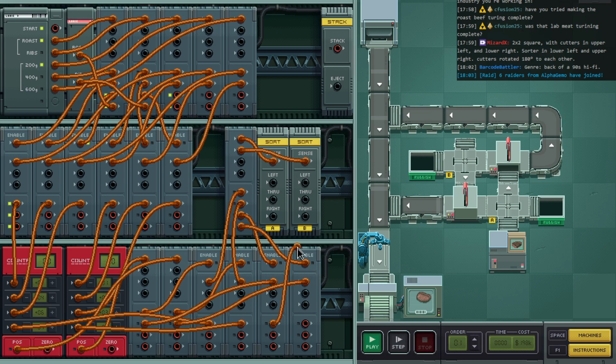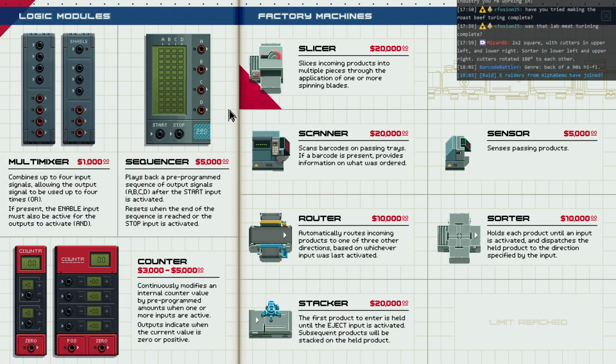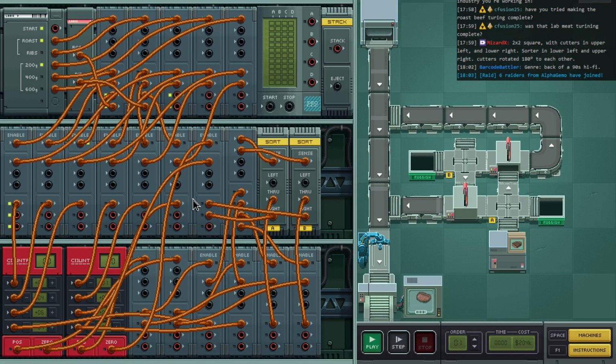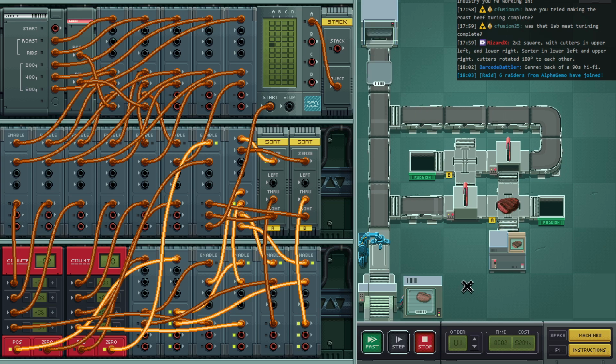You go, what is it again, through for you and through for you. And then if you're zero, which was this way, this is an end between the zeros, then you go right here and right there. And we needed a sequencer that started you, and then like five ticks later you eject. This one's kind of annoying because this one actually depends on where it's coming from, but whatever, we'll see.